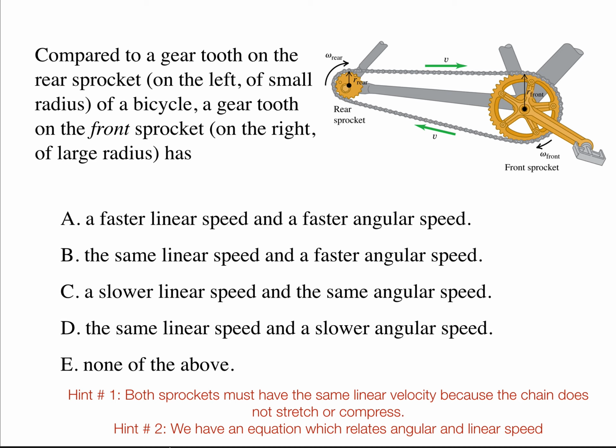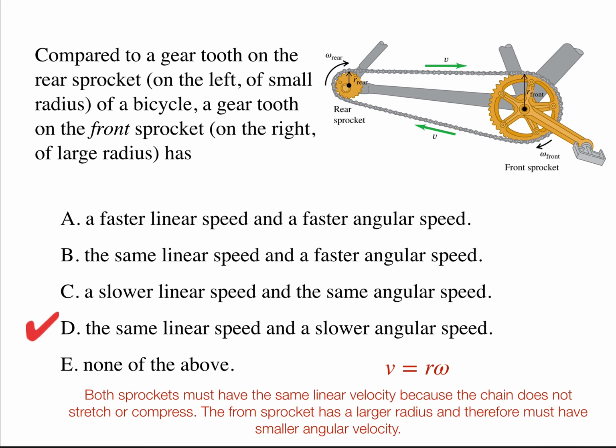And the second hint is that we have an equation that relates angular velocity and linear velocity, or angular speed and linear speed. Okay, so hopefully with those hints you can think about your answer a little bit more. And when you're ready, on the next slide we show the answer.